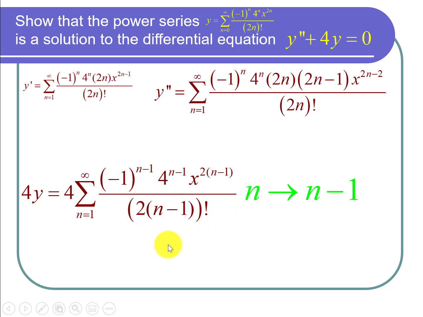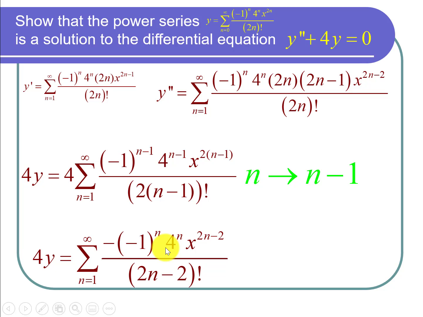So now we just got to do a little bit of basic algebra. What we can do is take the 4 times 4^(n-1), and that's 4^1 times 4^(n-1). 1 plus n minus 1 is n. So that's a 4^n. We can take the (-1)^(n-1) and say that's (-1)^n times (-1)^(-1). Well, (-1)^(-1) is just -1. So I can write that as negative times (-1)^n. And then 2 times (n-1) is 2n minus 2. And 2 times (n-1) again in the denominator is 2n minus 2. So we're pretty close to being there.